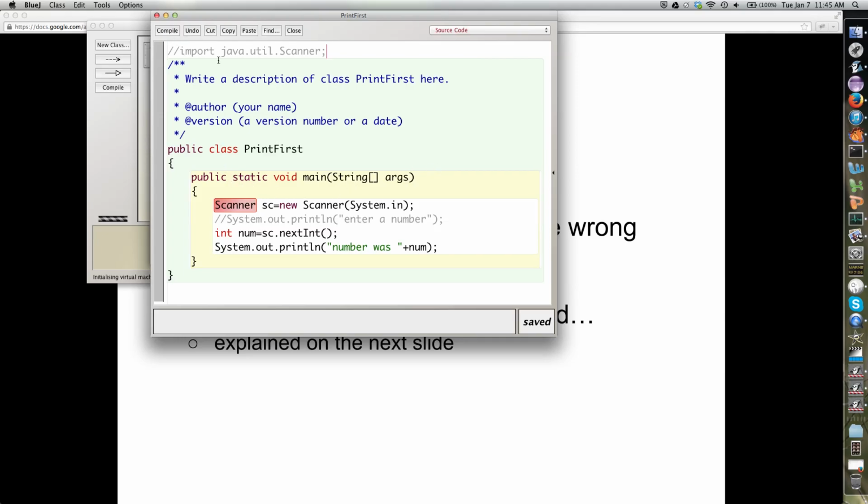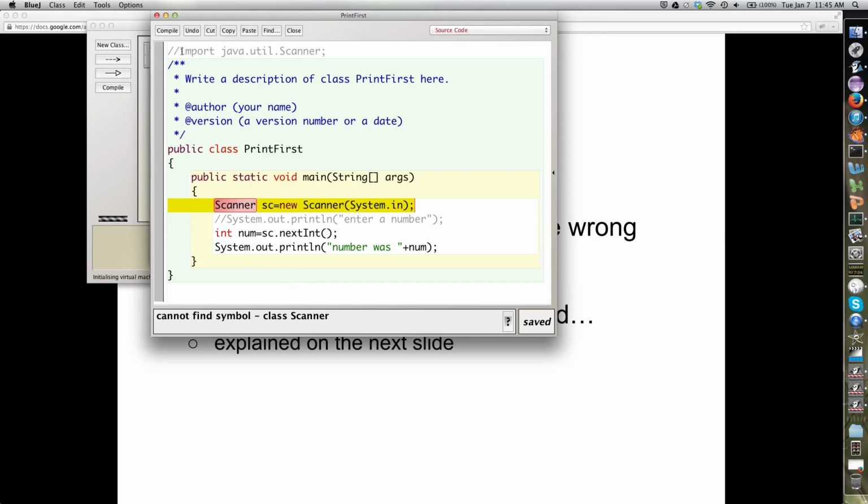Anyway, so let's see this error message. So this is commented out, so it's as if this line is not here, so we forgot to import it. We compile, it's going to grab this line, it's going to highlight this, it's going to say cannot find symbol class Scanner. When you get that cannot find symbol class whatever, that either means you spelled it wrong, you got the capitalization wrong, or you forgot to import it. So this will happen with SimpleGrid, or any other class that needs to be imported. If you don't import it, this is the message you'll get.